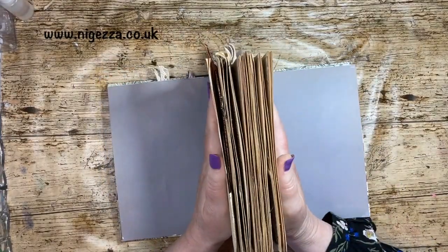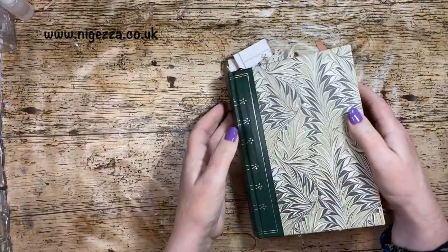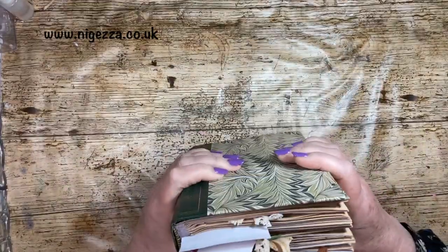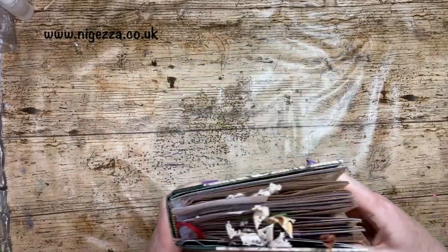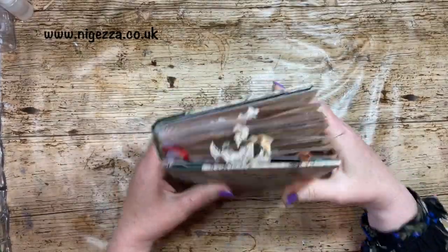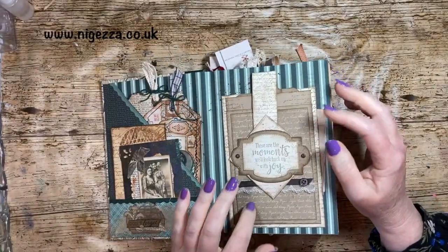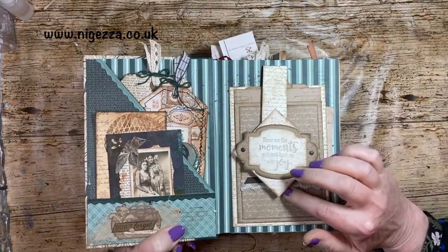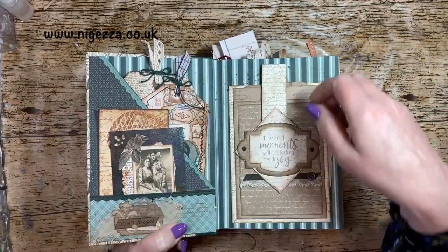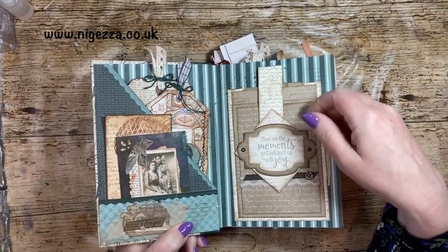But I wanted to show you some things that I have noticed now that we're getting to the end of the book. It's getting chunky. Don't mind that. And I think most people that make journals don't really mind that. This is becoming annoying. I think I shared a link to the video when I was doing this page of where I made this. And I think it needs a magnet.